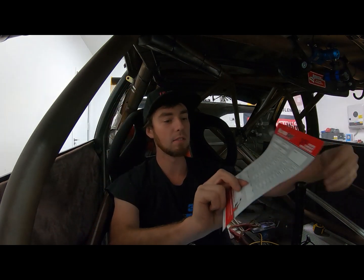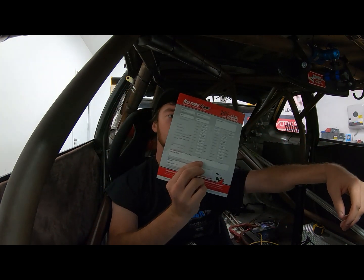Now, I did start videoing this, but if you've ever degreed cams in before, it's not a job that you can go into haphazardly, especially if you haven't done it often, or in my case, ever before. It's pretty full on. So Dougie helped me set up the intake cam. We actually have our cam card. This is a set of Kelford cams that we run.